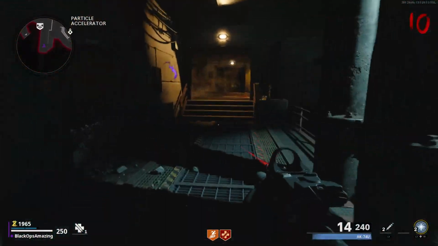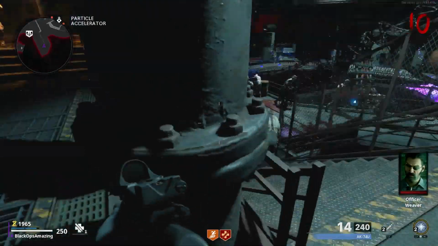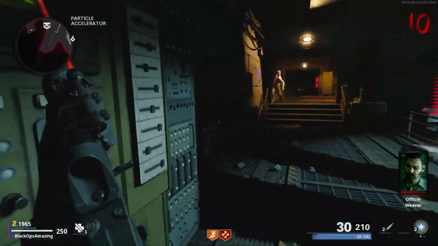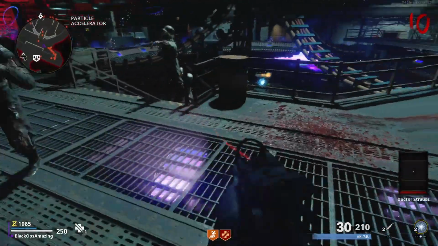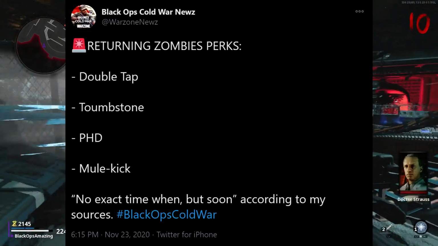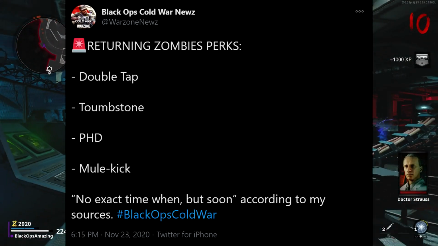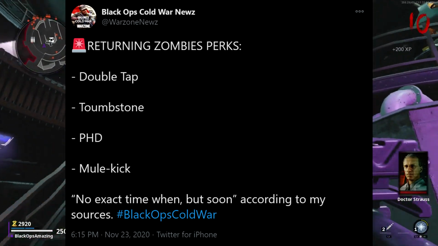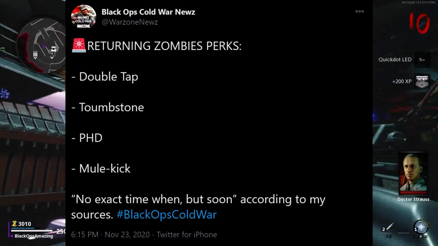And finally, one last thing I wanted to talk about. This isn't necessarily cut content. In fact, these are perks that will be returning to Cold War Zombies, in quotation marks, because I really don't know. It's the first time I've heard of it. These could have been cut from the game as well, as far as I know, but Warzone News over on Twitter says that there are 4 returning perks, which are Double Tap, Tombstone, PhD, and Mule Kick. He doesn't know when these are going to be coming, but soon.